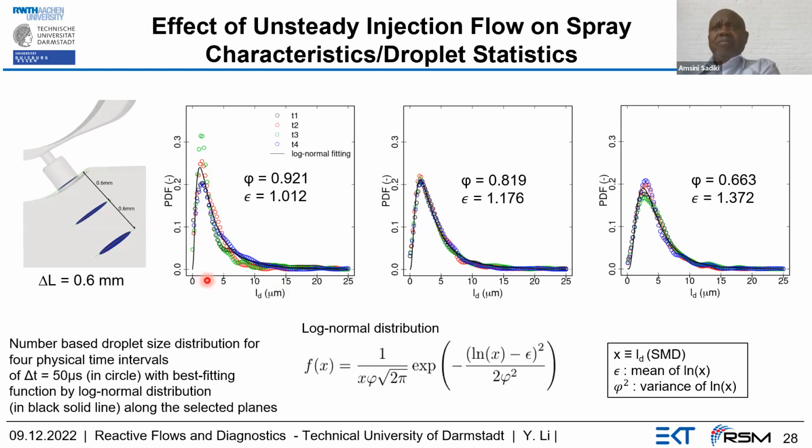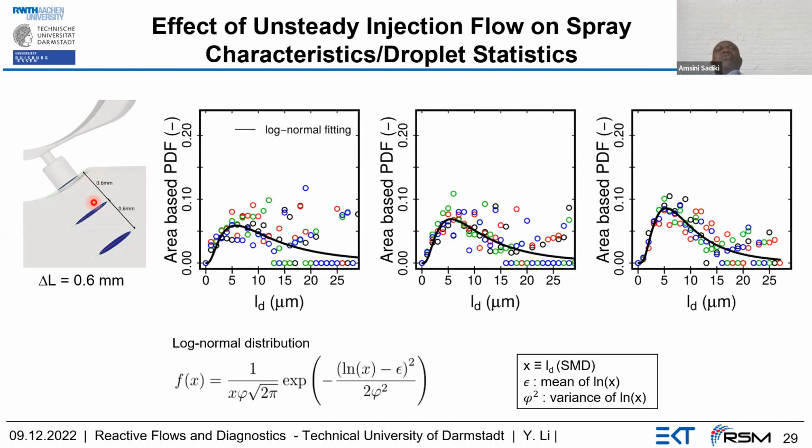And doing this fitting, we obtain this log normal distribution, and this is what we can provide to LES, for example, for people who like to do Lagrangian tracking, to say at this position we have this log normal distribution with these parameters: the variance of the logarithm, ln, for the SMD, and this is the mean value of the SMD. And we see their development. Their maximum is decreasing with the distance from the nose.